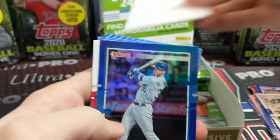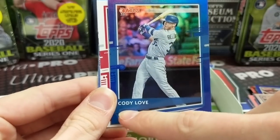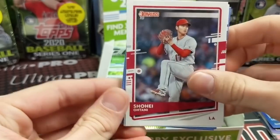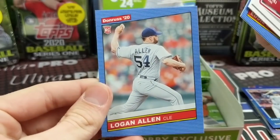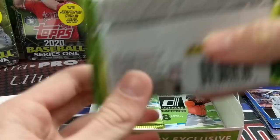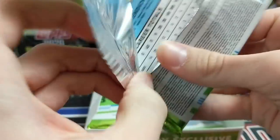Then a hollow Cody Bellinger — Cody Love, that's the nickname. These are usually loaded with variations and parallels. I've almost given up on those because they carry essentially no value and they're kind of annoying to find for the most part. I've kind of given up on looking for them over the past couple years, and they've had a lot of those in there.